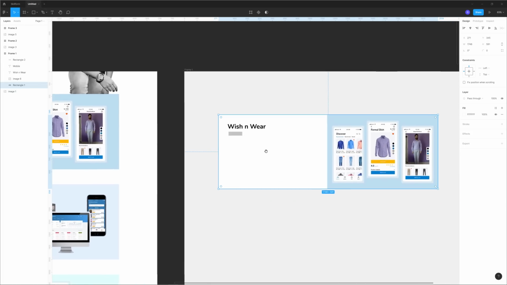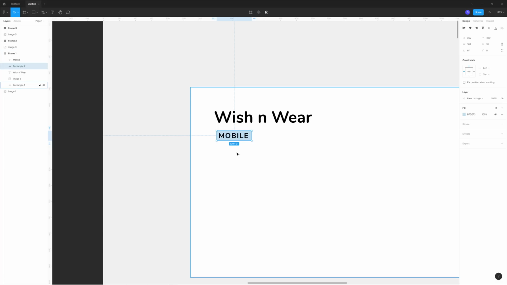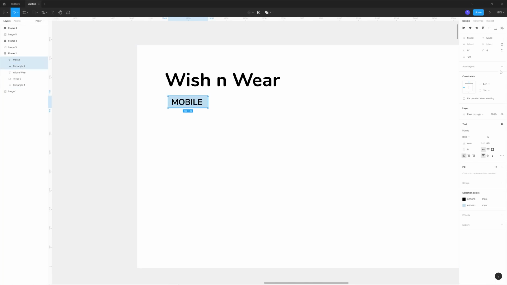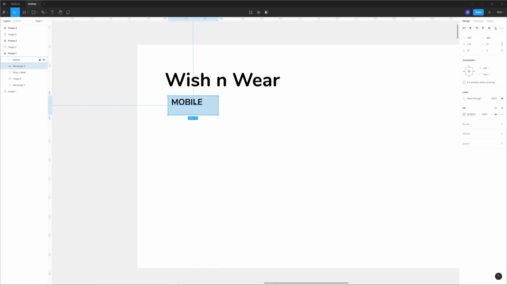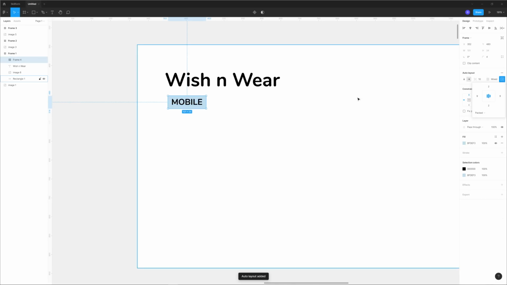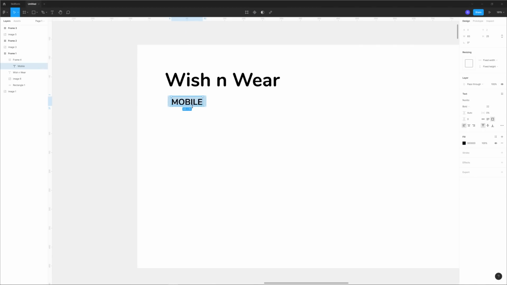So if we come out here and hit I, we can get this color over here, and then we'll drag this underneath. All right, and auto layout is not going to work if this extends outside of this container. So if we hit auto layout, you can see that happens. We just want to take the container temporarily, make it larger, and then hit auto layout, and then we can go ahead and center things vertically and horizontally. And that right there works pretty well.